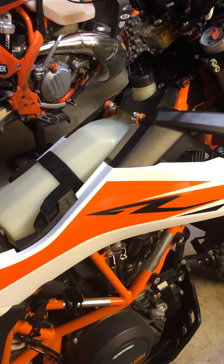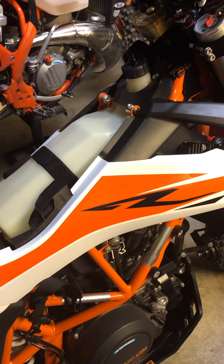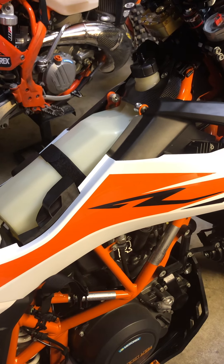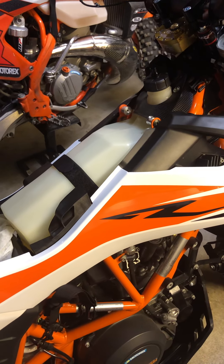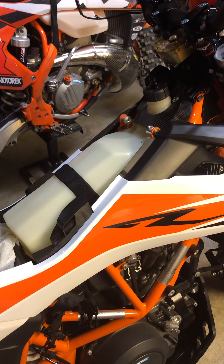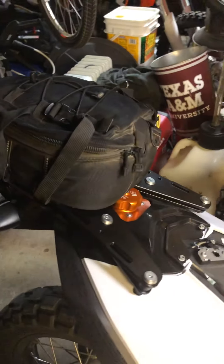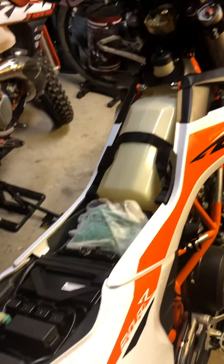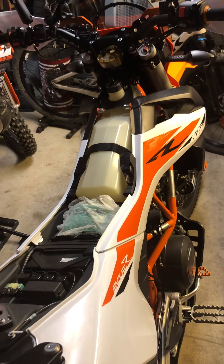The beauty of this is I've got over five gallons worth of fuel capacity now. If I'm averaging 40 to 50 miles to the gallon, I'm well over 200 miles plus. On a good day if I'm not really hitting it hard, I could be maybe even closer to 230 miles and above. That really is what I was trying to achieve — a minimum 200 mile range between gas stops.